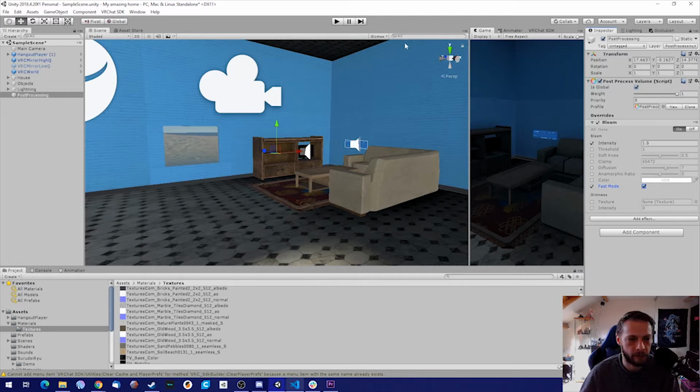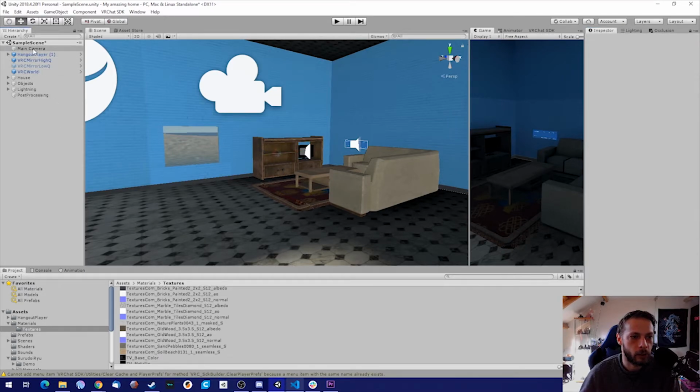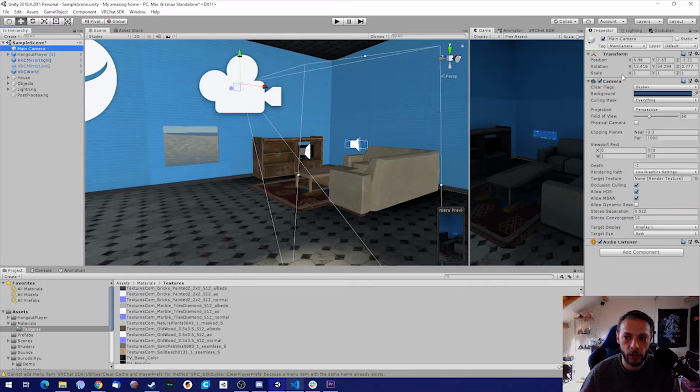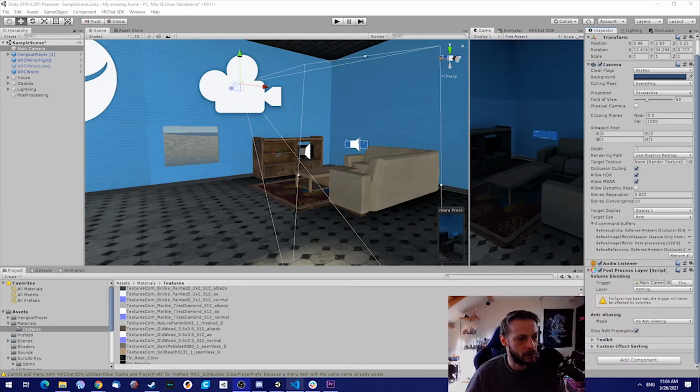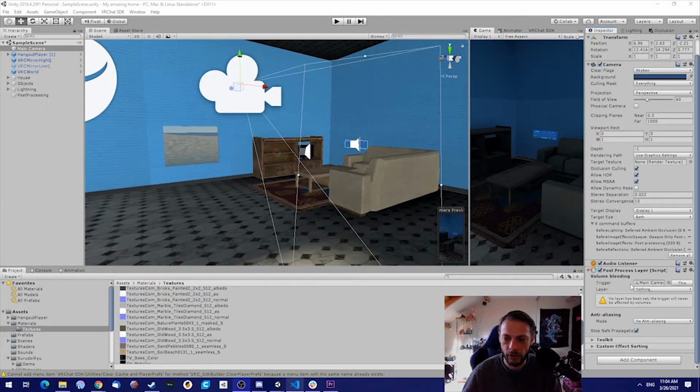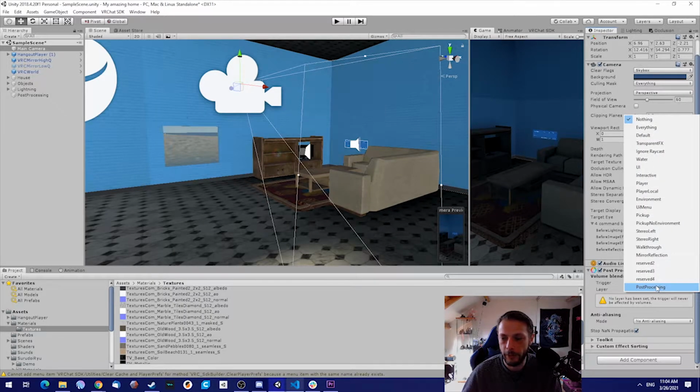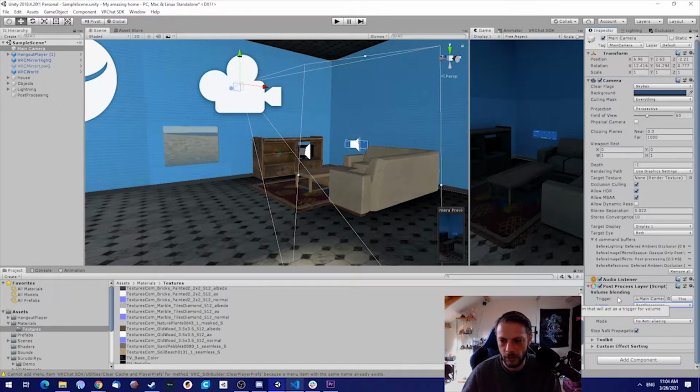So now that we have this set up, we're going to the main camera because we need this to listen to that post-processing object. We're going to add a new post-processing layer to the camera. Make sure that the trigger is the same camera. Can you see it? Yeah, you can still see it. That's fine. Let me just move a little bit away. So make sure the main camera, this camera, is selected, else press this. For the layer, we're going to the post-processing layer. So we keep everything nice and clean.